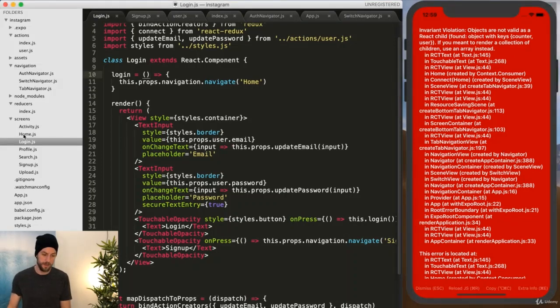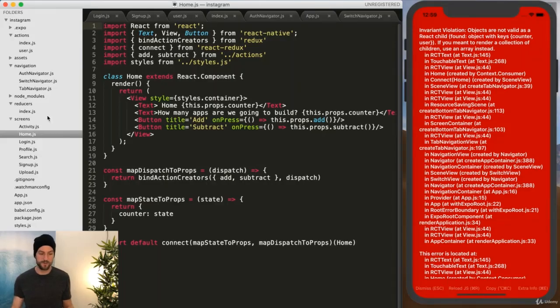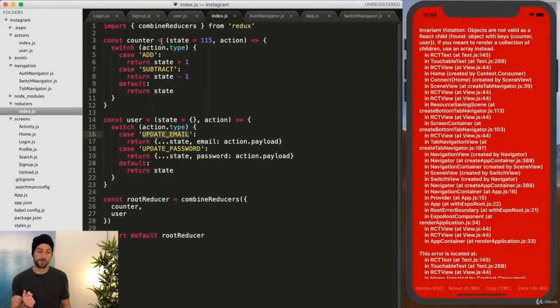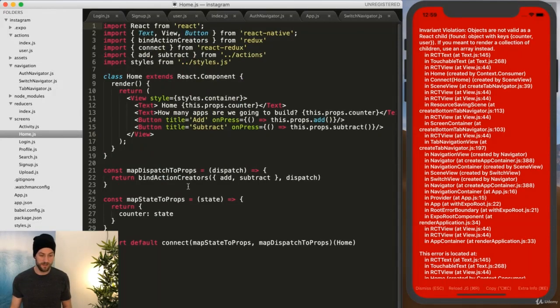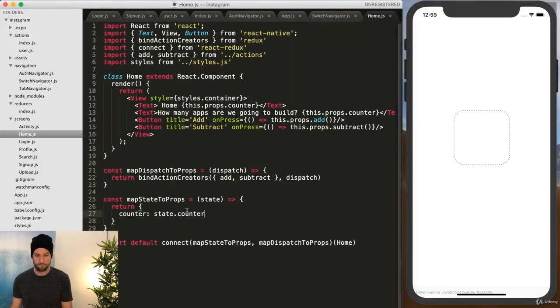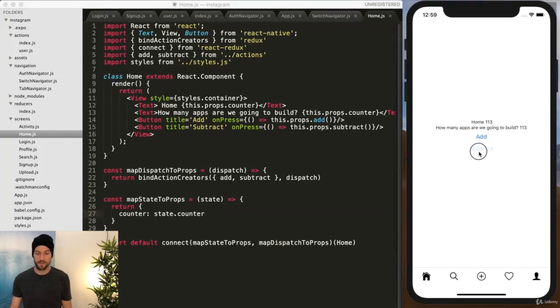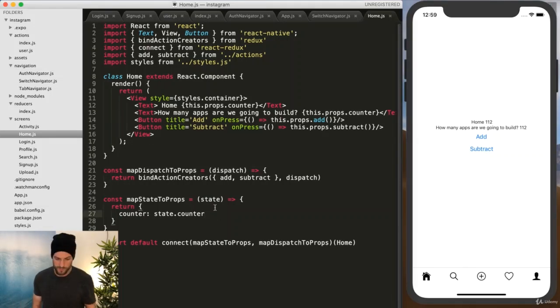Okay, so on the home screen, remember we changed our reducers to one single parent, and then the children are counter and user. So we didn't change that in the home screen, and we just set counter to state. So state is returning the entire global state. So we just want the counter one. So now this is only going to reference the counter, there we go, the counter item in the global state. So we don't want to pass in the entire thing. Soon we're going to remove this because we don't need a counter, and we're just going to reference user.